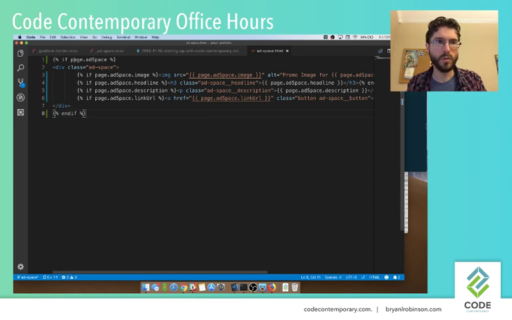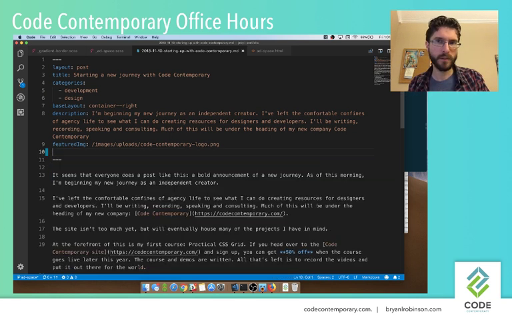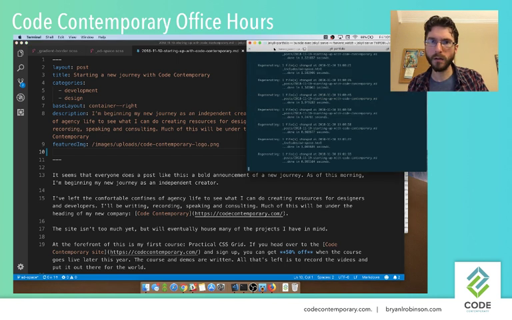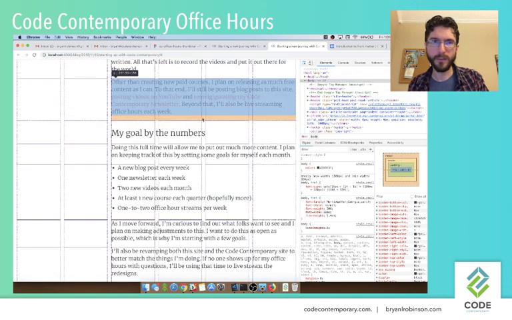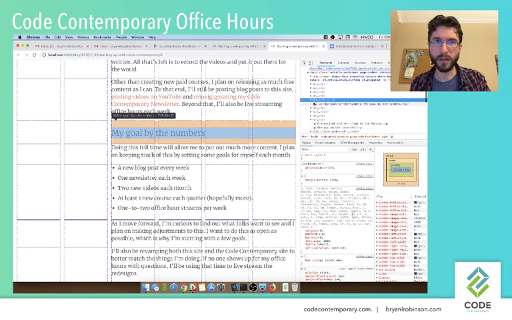That way, if I do insert this on a page and then decide to remove it, I can just remove it from the front matter. So let's remove that from the front matter. Save that in and see what we get. No errors. Do we have an ad space on the page here? We do not. So we have protected ourselves against that eventuality at least.